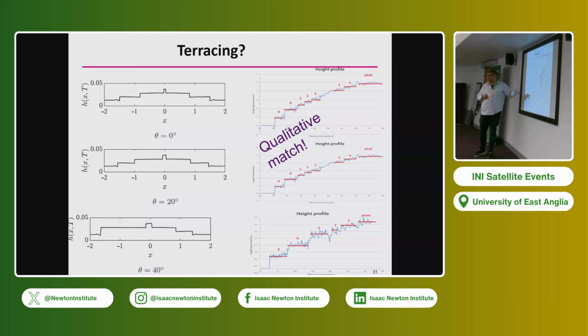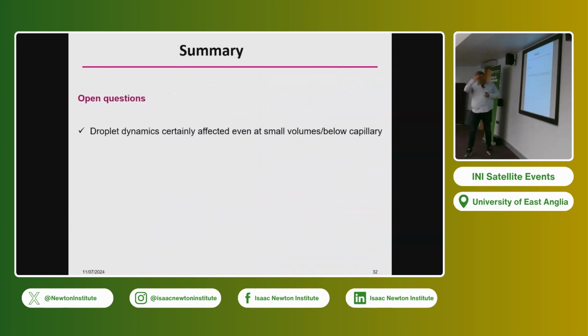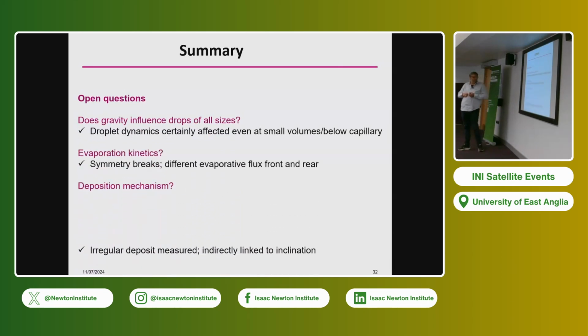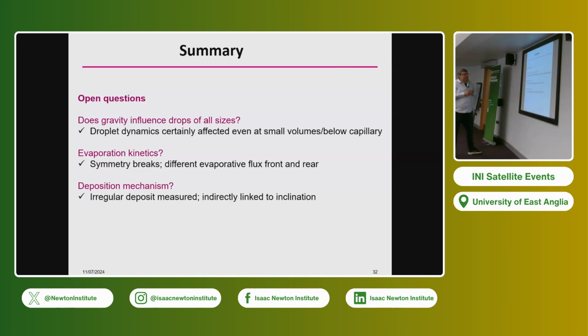So basically, what I'm showing is that we can do experiments, but we do need the help of some good modeling to understand what's going on. So to sum up, we did identify that gravity does have an effect on how droplets evaporate. I think I showed that. The main effect is in evaporation kinetics. That evaporation flux at the leading front and the back front, anyway, is the main perpetrator for this. And all these affect the deposition patterns and the terraces that we saw.